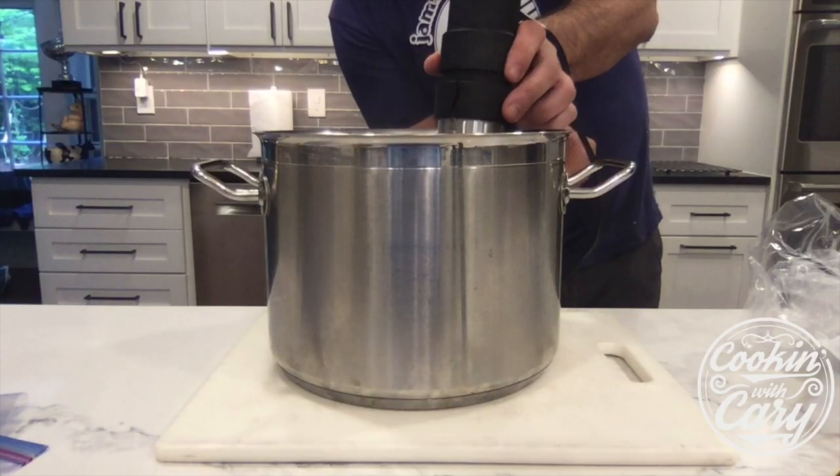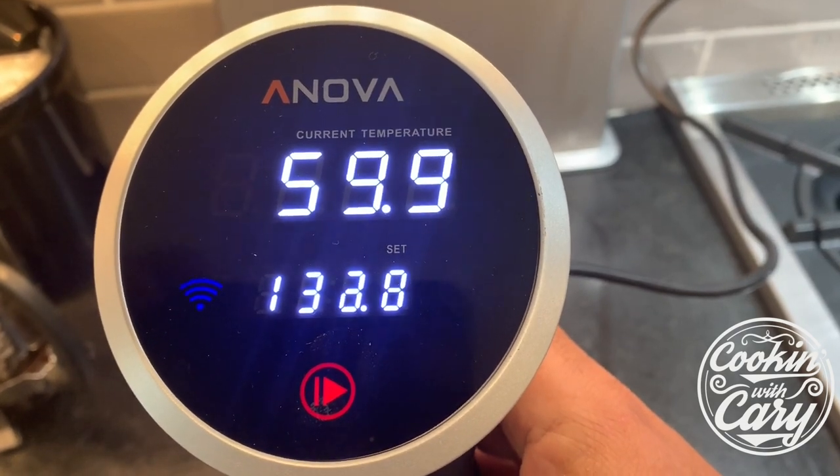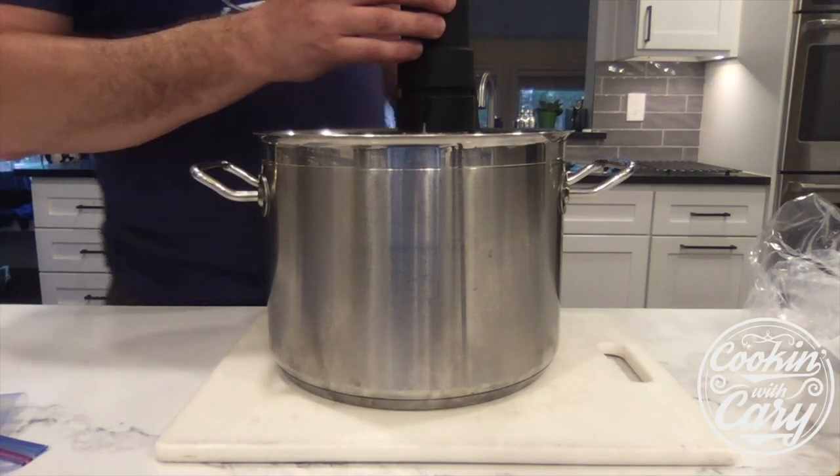You can set it to whatever temperature you want. We're going to set this to 134 degrees — because I Googled it. The wonderful thing about the sous vide when you're doing steaks is that you can leave a steak at the temperature you want, say 130 degrees, which for me is perfect steak temperature. You can leave it there for up to four hours before it starts to deteriorate the meat. It only takes about an hour, hour and a half to cook. It gives you time to prepare the rest of your meal. At nice restaurants, the reason your steak is cooked so properly is because they've had it in a bath like this waiting for you to order it — they take it out, sear it, serve it, and you enjoy it.